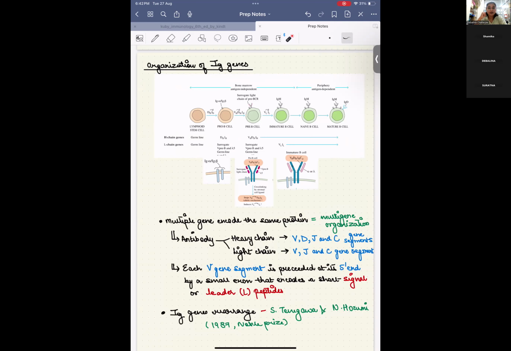Today's class is actually going to clarify to you how the specificity component, the diversity component, is achieved by the immune cells. We also discussed that the order of diversity that is produced for antibodies, the number of different types of antigens it can encounter, is somewhere in the order of 10 to the power 10 specificities that the body can produce antibodies against, right? How is that achieved? That remained a question in immunology for quite some time.